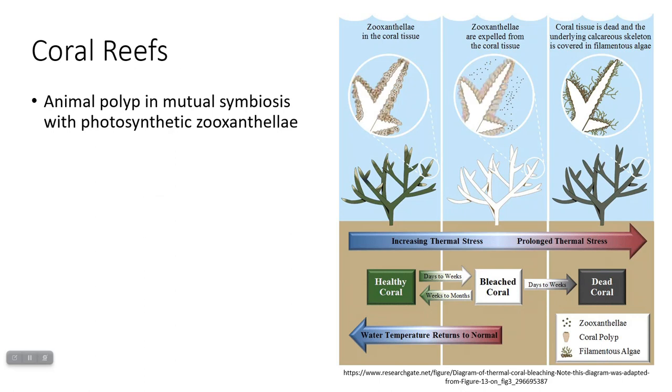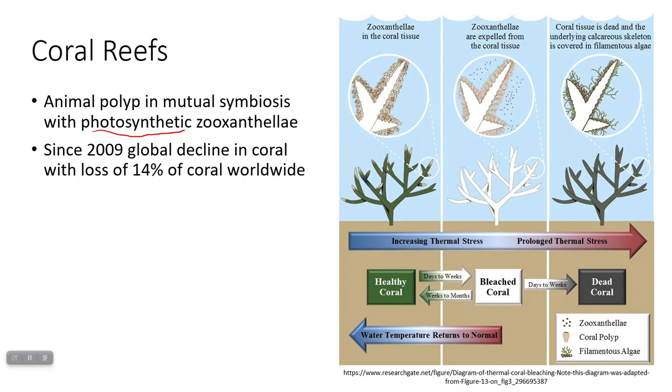So let's talk about coral reefs. Coral reefs are large structures composed of colonies of corals. Corals are actually two different organisms living in a mutually symbiotic relationship. There are the polyps, which form the calcium skeleton that forms the physical structure of the coral. And then there are microscopic symbiotic organisms called zooxanthellae that produce glucose and stuff like that. But the key is they are photosynthetic, which means they need access to light.